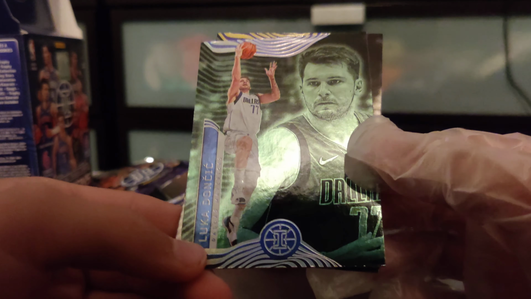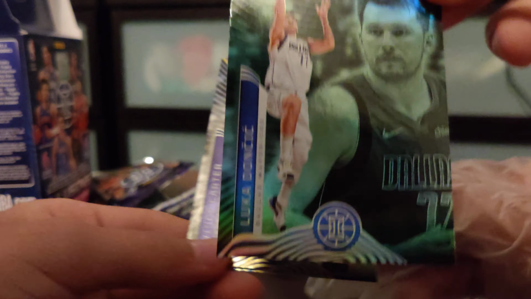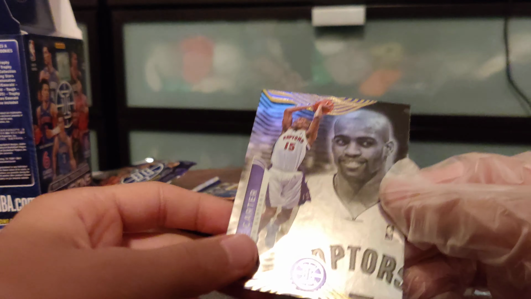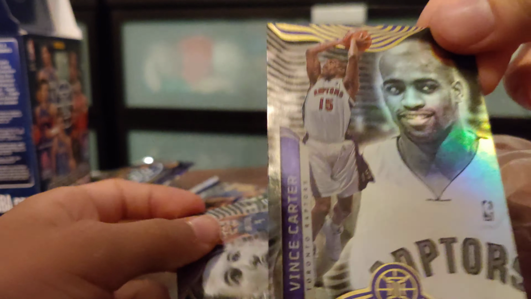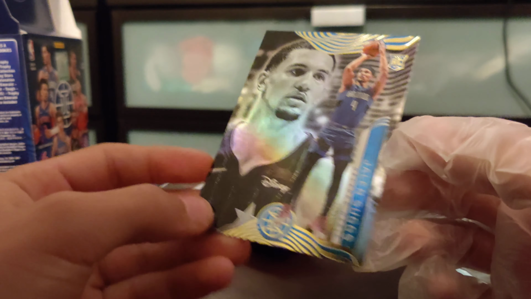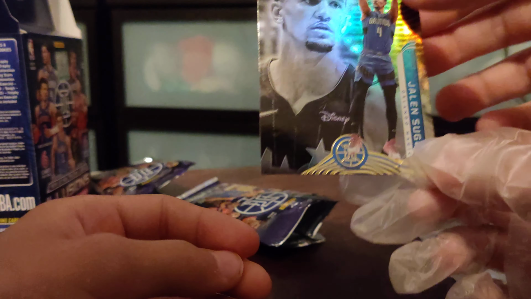We got next, Charles. Oh, we got a Luka. Green Luka. That's the emerald. That's our emerald parallel right there. We got an emerald Luka. Beautiful, Charles. Wow. Nice. And then Vince Carter, my favorite player right there. Pretty sure Tony Parker's my favorite. With the Raptors, too. That's what I like to see with the Raptors. And our last one, a Jalen Suggs. That was a pretty good pack right there, Charles.